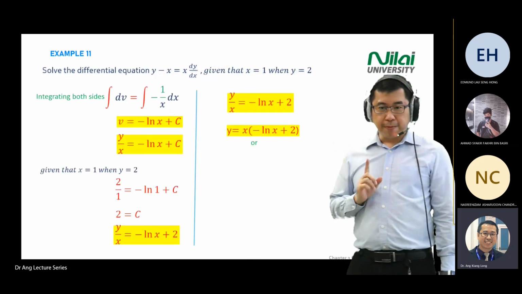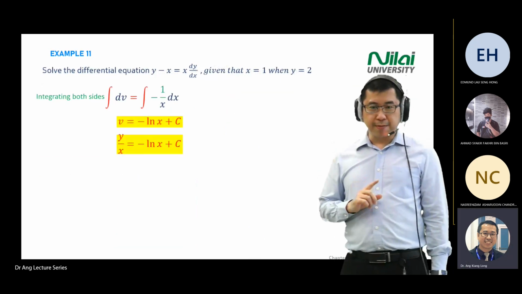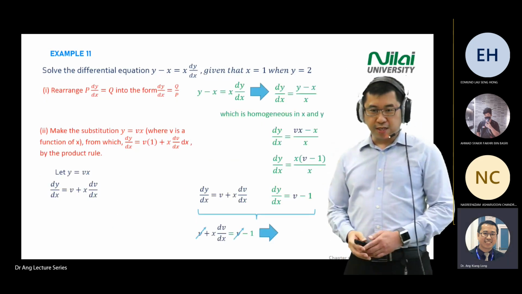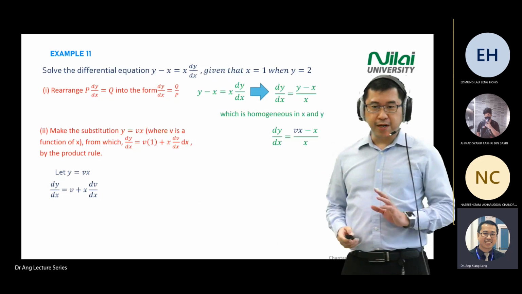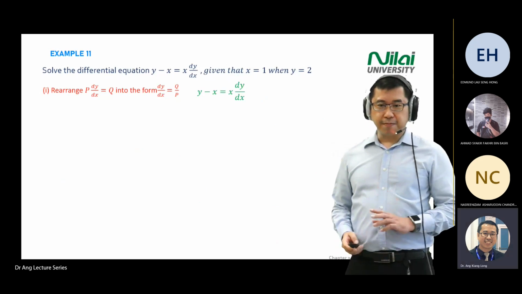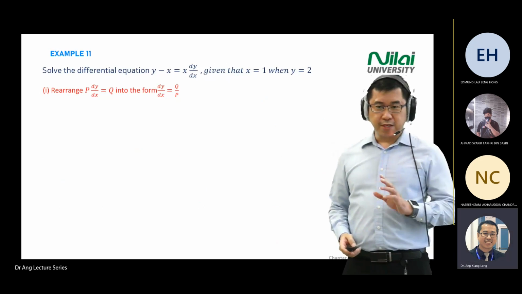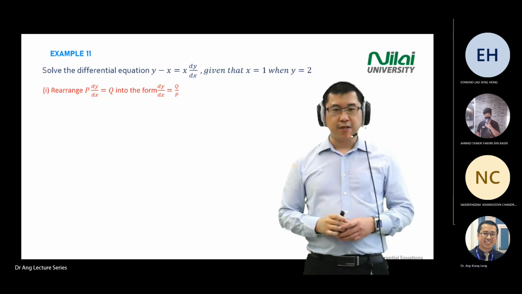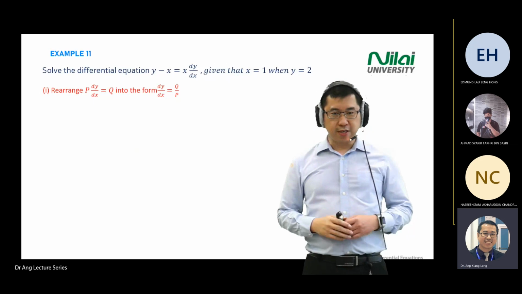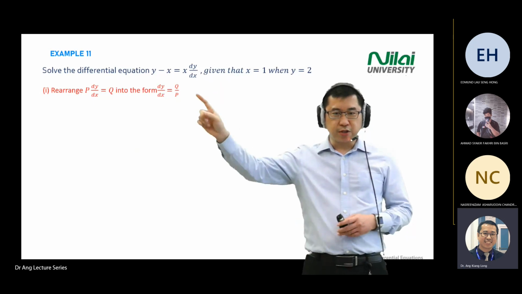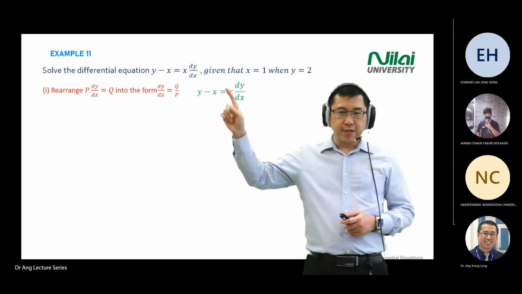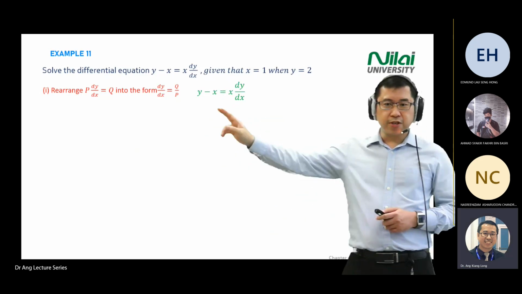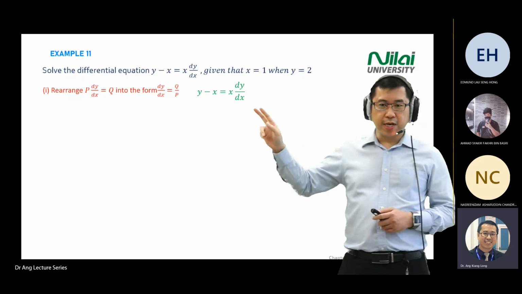Okay, remember the previous steps? Just recap. You apply the same one. See if you're able to see the pattern. I'll repeat the same steps. First, you look at the question, ask yourself, is this a homogeneous equation or not? Do you understand what is homogeneous? If yes, continue. First step, rewrite your dy dx one side. Rearrange the equation. Put your dy dx one side.